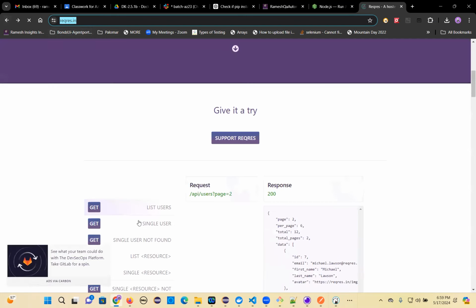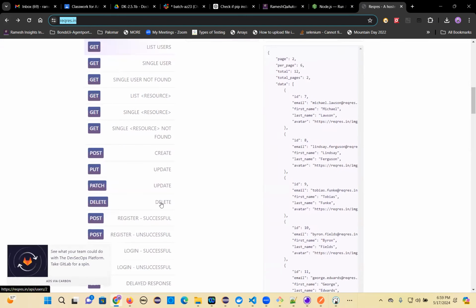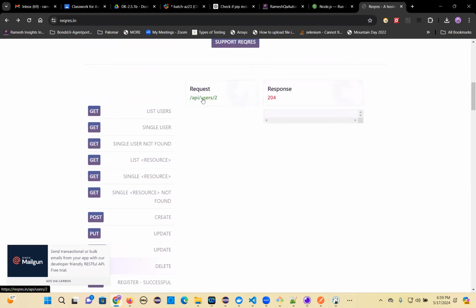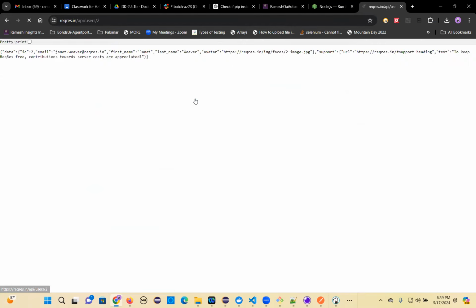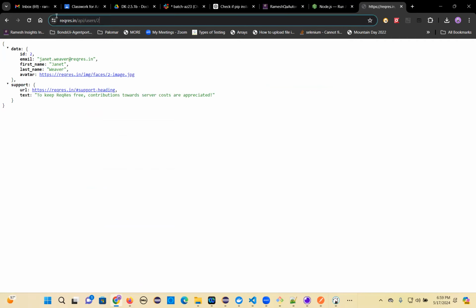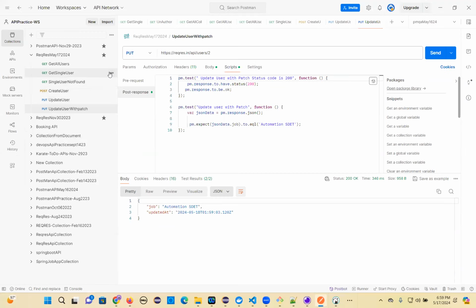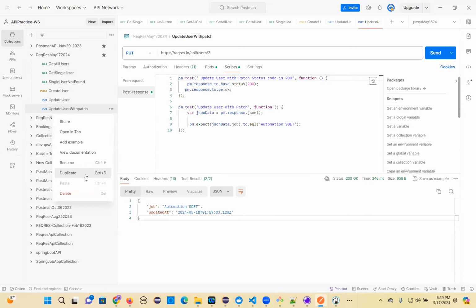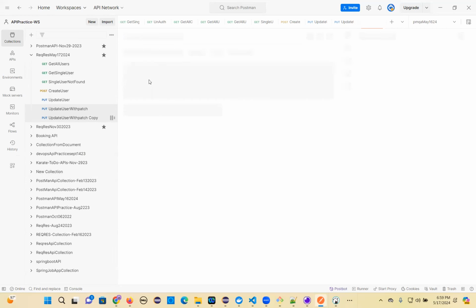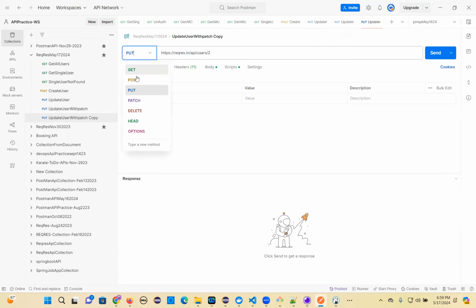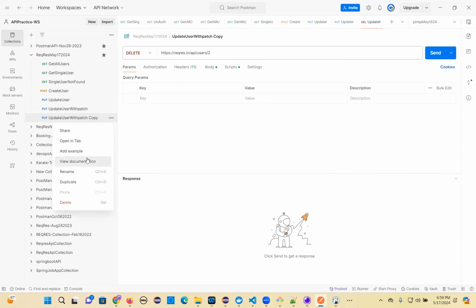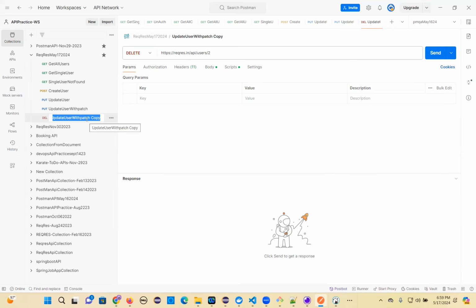Why are we getting this? It's a delete, right? Okay, so we'll call delete. I'll duplicate it here, and I'll change the method name to delete so that you can easily know what is the delete user.